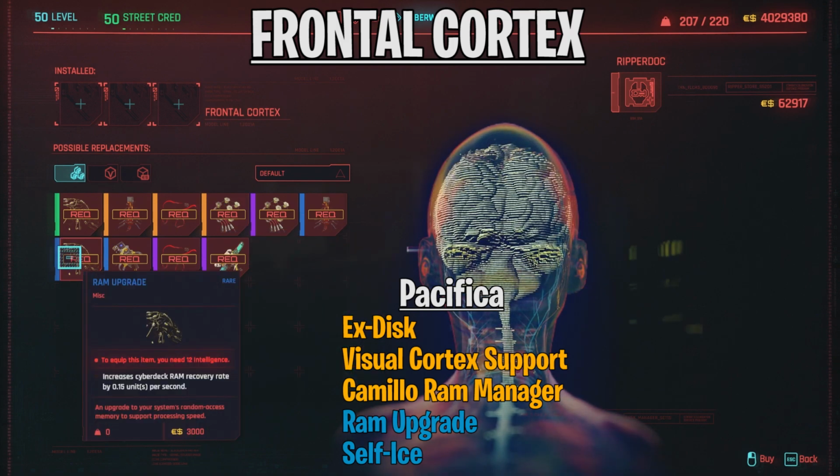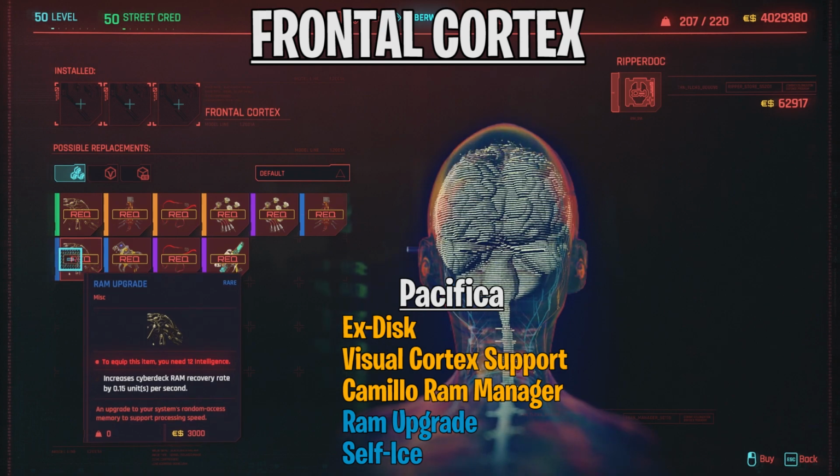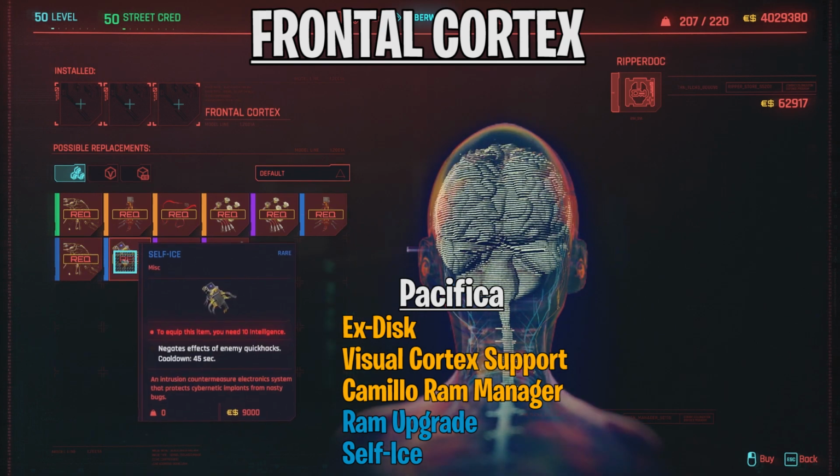He also sells the rare RAM upgrade, which is the highest tier available for this one, and it is really nice for Netrunner builds. And he also sells Self Ice, which will make you immune to enemy hacks with a short cooldown.